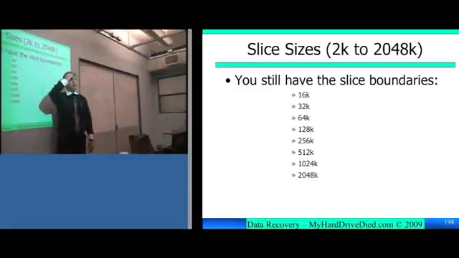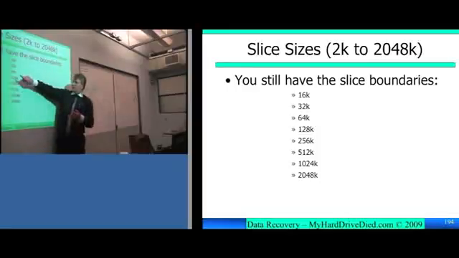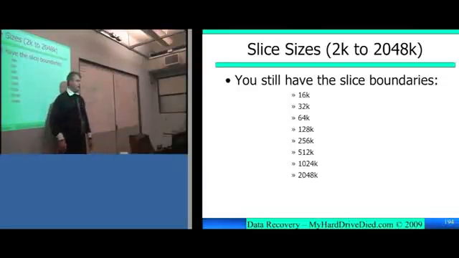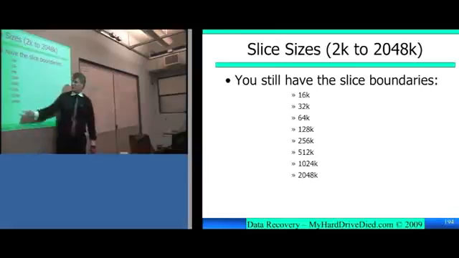I will tell you, almost every one of them that some IT guy did not mess with is probably 64K. Almost always. Now the IT guy gets in there, I'm setting it up, oh, it would be cool if it was 8K. Well, then you're going to have to play with that. If you have a LSI, it's going to be 64, 128, 256, or 512. It could be any of those. If you have pretty much anything else, most of the others are going to be 64 or 128.